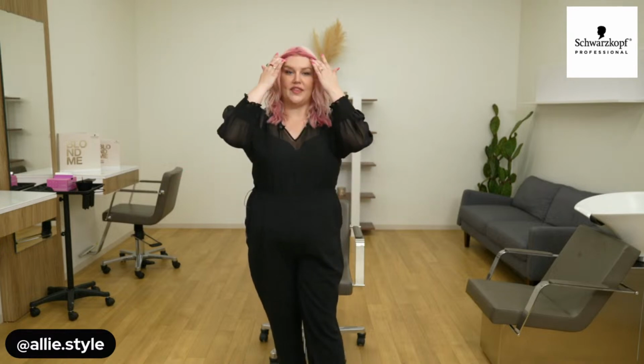I do a ton of blondes in the salon. I do a lot of color corrections, and I do a lot of really soft pastels. But the biggest thing that I am always looking for in the salon is work smarter, not harder. There's a lot that can go into a blonde look, a lot of different ways that we can go with it. The more our products are doing work for us, the more we can focus on the artistry of it all and really fine tuning what it is that we're looking for.